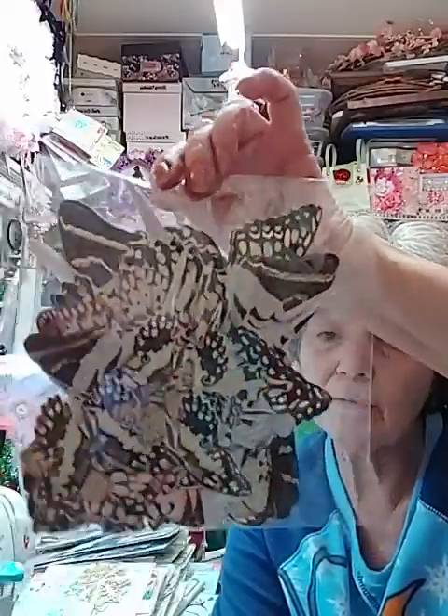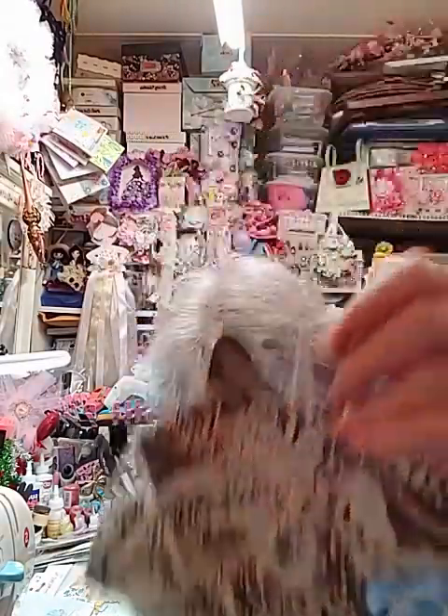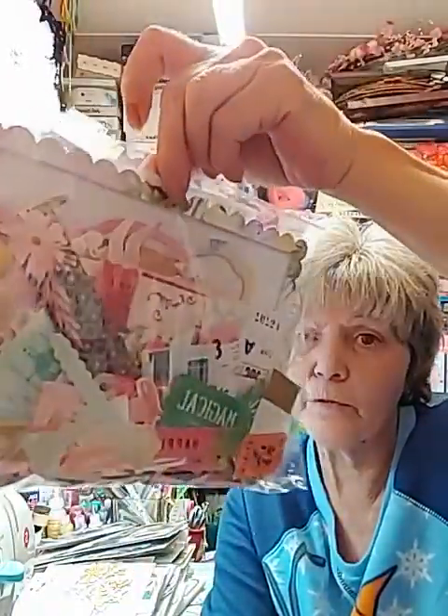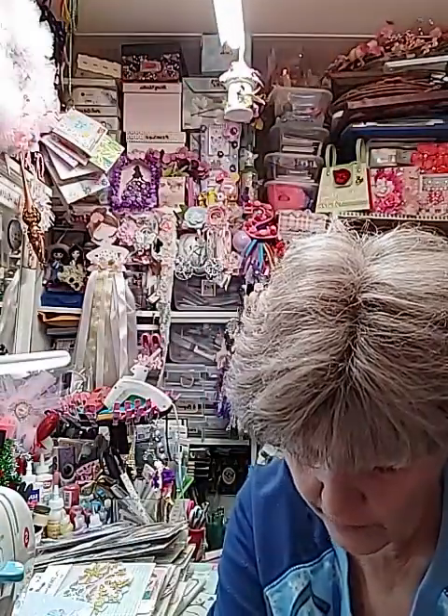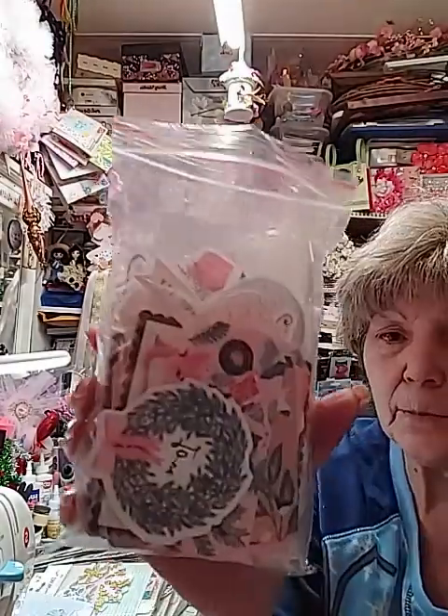This ephemera has been opened and Trina has put it in bags to save it. I've got this color of butterflies and I have never seen this color — I've seen yellow, orange, pink, blue, but never this color. This is gorgeous. This is a whole bag of carousel and princess ephemera — y'all, that's a lot of money right there. It's just all kinds: mermaid tails, Easter, about three other different types in here.